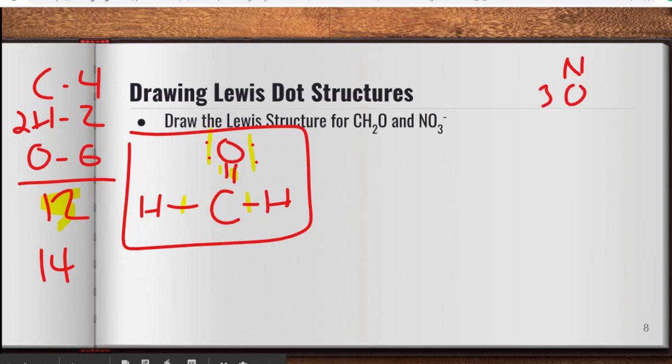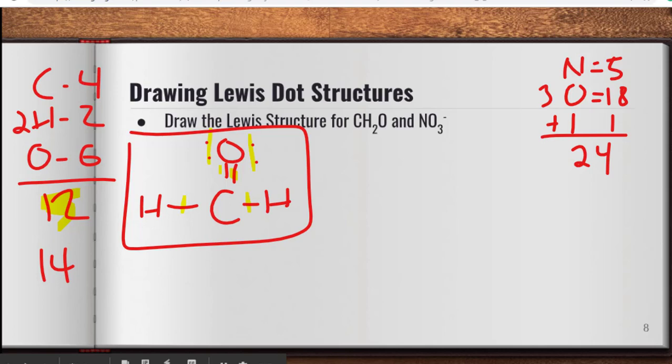Now, that minus tells you something. If you remember that we talked about this before, your charges on there indicate how many either extra electrons or fewer electrons you have. So since there is a minus, we are going to add 1 electron to our structure. Okay? So N is 5. Each oxygen is 6. Remember, you find that on the periodic table for a total of 18. We're going to add 1 more to that. So our total is going to be 24.